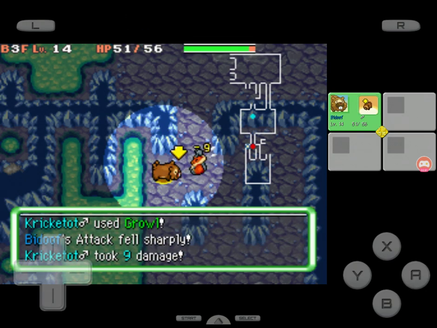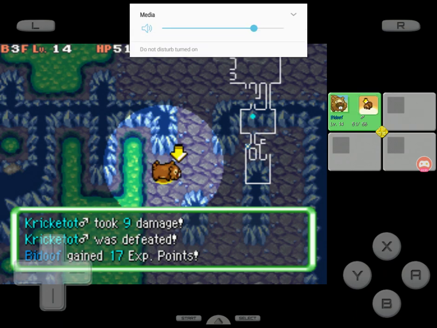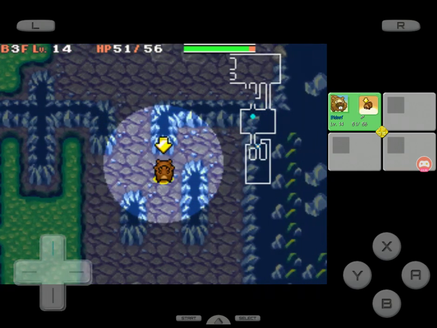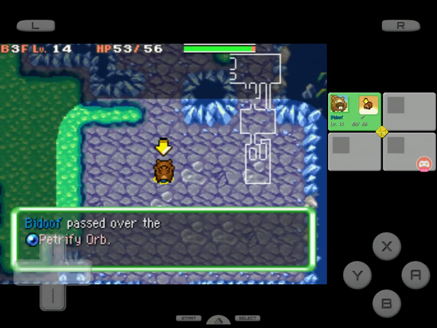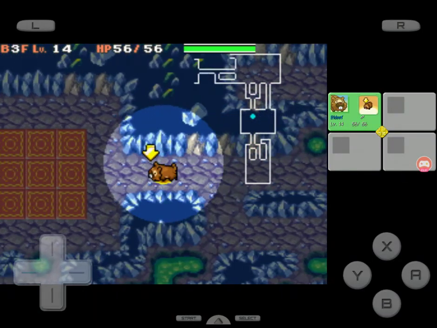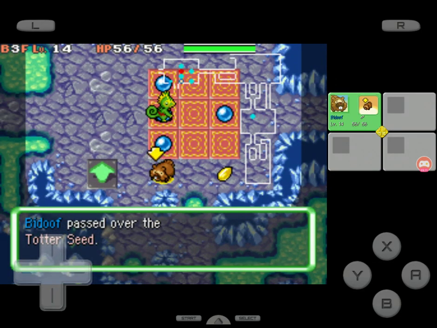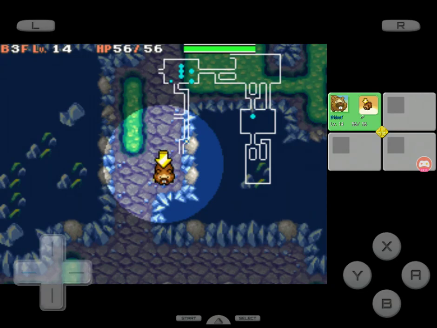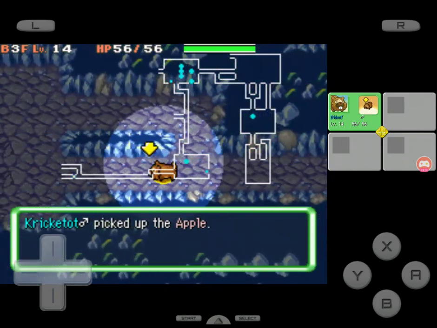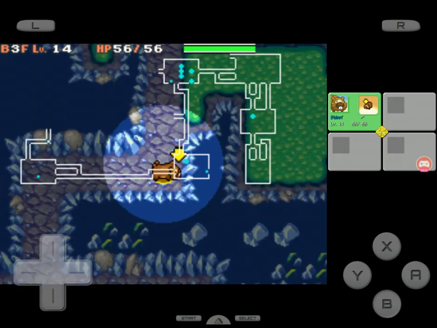Oh, come on. Let me fix the volume. Yeah, the volume's fixed. Basically, orbs don't work. I found that out the hard way. They suck. Ooh, is that another reviver seed? That's a totter seed, which is fine. But I have enough of the seeds that do that type of stuff that I don't really need it, so we're not gonna collect it.